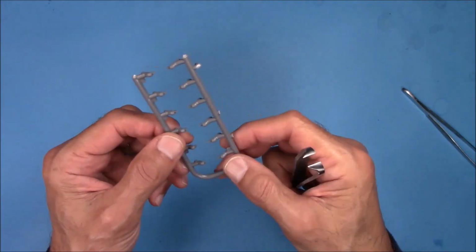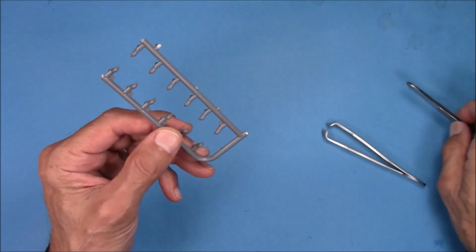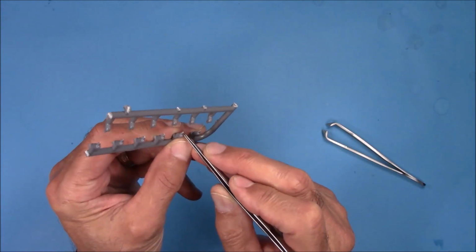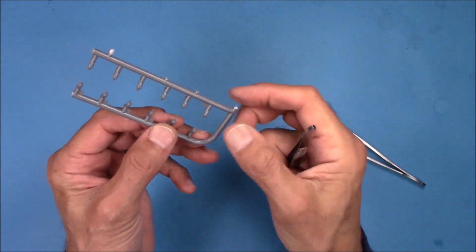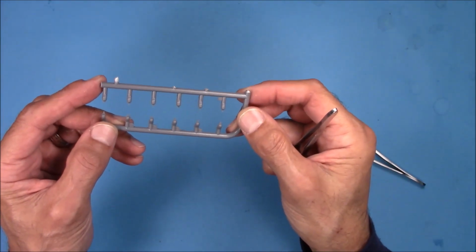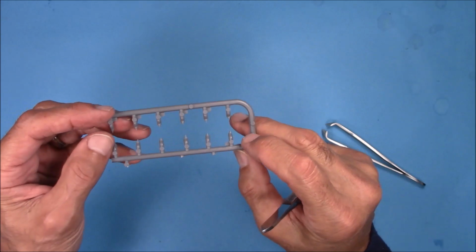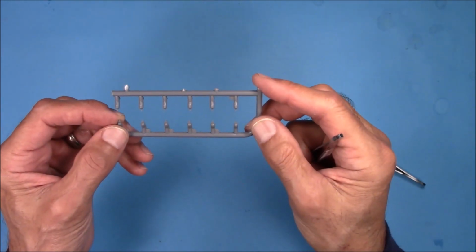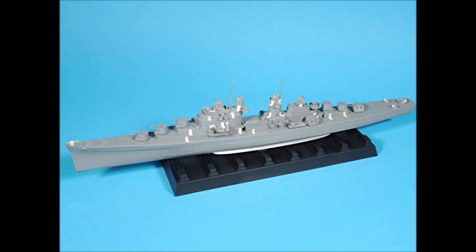I was really impressed with how they diligently used these minute attachment points. They must have used very high pressure in order to get the plastic into the mold areas where the parts were. But I gotta tell you, I'm impressed. I hope you enjoyed the assembly tips, and now it's time to view the tape up.